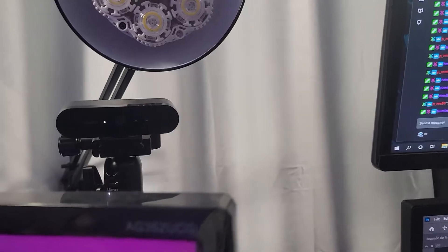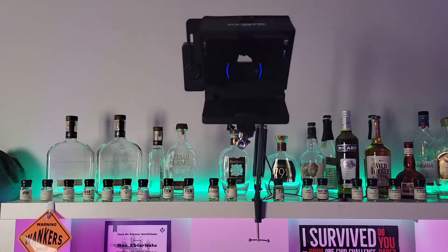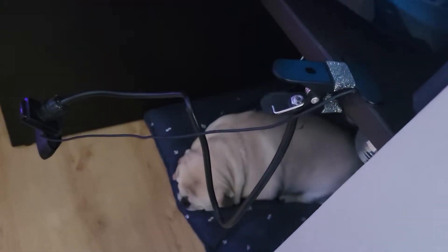Our face cam is a Logitech Brio hooked on a load-bearing arm. This mount also holds our interactive stadium light. As an overview cam, we use a Logitech C920 on an arm attached to our IKEA Kallax shelving unit. This mount also holds our teleprompter that we're using right now. We have a cam for our dog Boris, the best dog on Twitch — it's another Logitech C920 on a flexible arm. You will notice it is mounted upside down and then rotated in our streaming software. All the cameras are connected to the streaming PC via USB, and we made sure they're connected on different controllers.